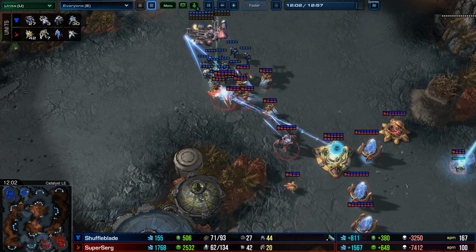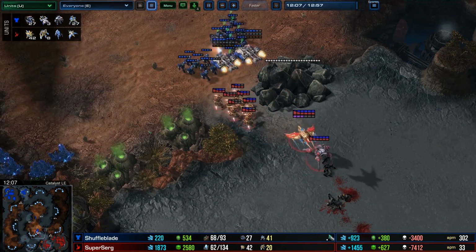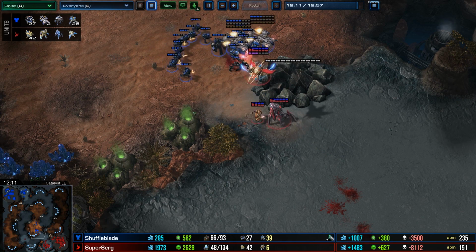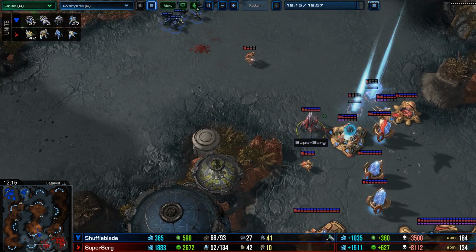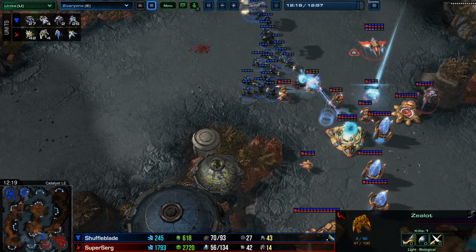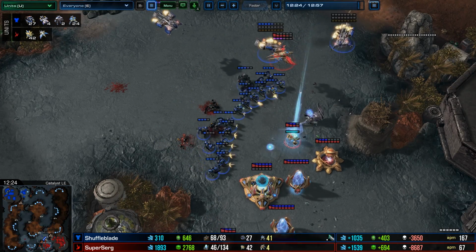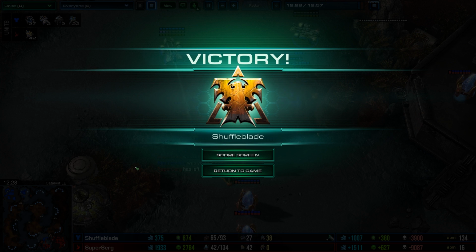Oh, they're coming out to play. You better start falling back. You're not going to be able to face that head on. Here comes some reinforcements, and they're going to be able to take this engagement pretty easily. Zealots melting away there. And still, even with that little mini warp in of Zealots, there's not going to be much that the Protoss player is going to be able to do to hold off against that. And there's the GG. Shuffleblade is the victor with a successful pylon.